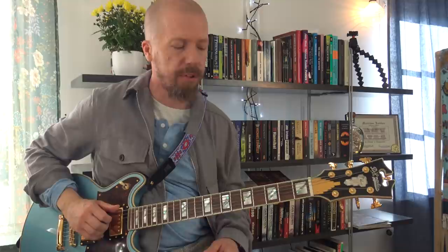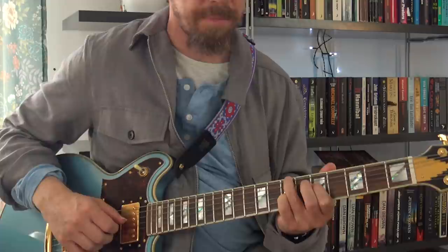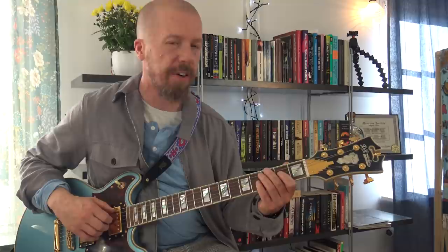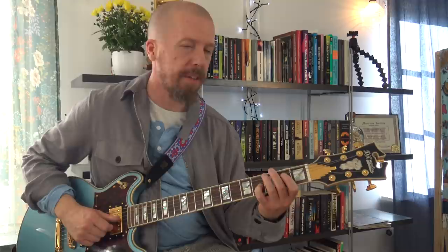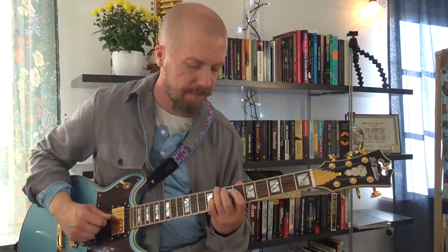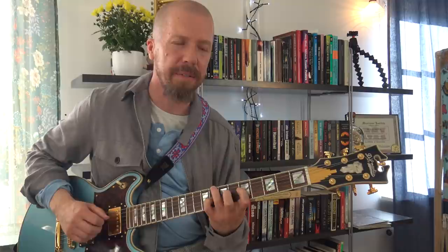Now, I'm going to change set of strings again and do it in G. Now, these chord shapes are very user-friendly. G, E, B. The second note from the top. So I'm not thinking what chords I'm actually ending up playing. I'm just thinking that scale and moving things around, and all of a sudden these different colors appear.